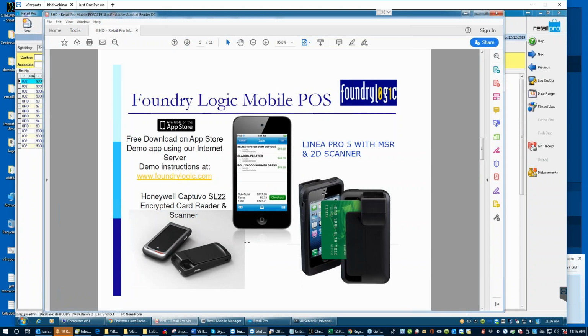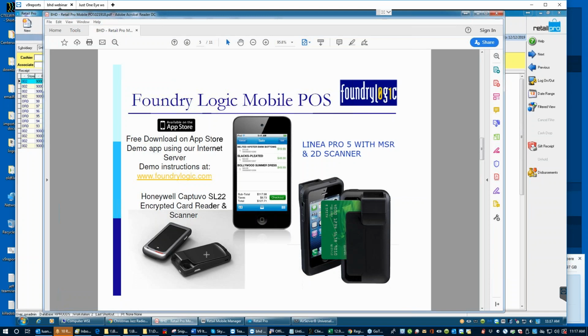here's a couple of pictures of previous equipment that we've used. Only the one on the right, I believe, is current. You can see it's got a small iPad in it. The iPad I have in my hand is like a 5x7 iPad. And we have equipment now that has these, what we call sleds, that you can put it in, and then you can see the credit card swiper that's embedded in it, and they also have a scanner embedded in it. So there's a scanner right here in this one, a scanner right here in this one. So there's a sled available to use certain iPods.